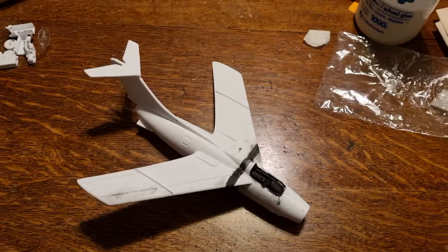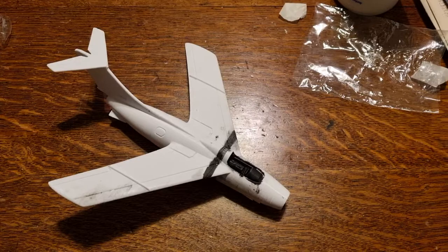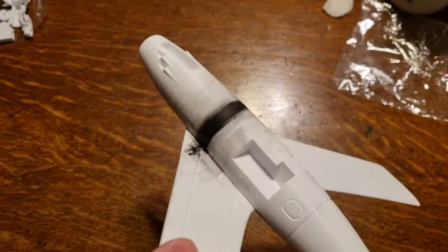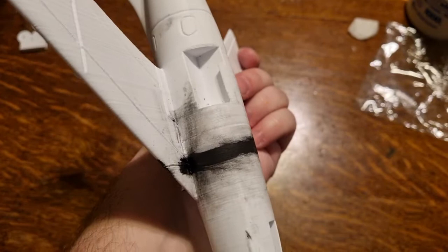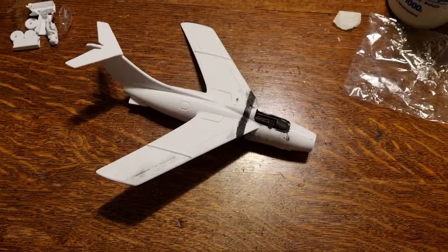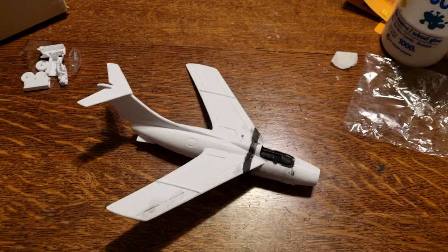Now that these parts are out of the way, here's the fuselage. The black areas are because I glued the forward fuselage to the rear and did some seam filling. I removed the ridges from the printing process, and here you can see that had I not filled the gap, there would have been quite large gaps, because the fit wasn't perfect. I used Pegamill glue for it.